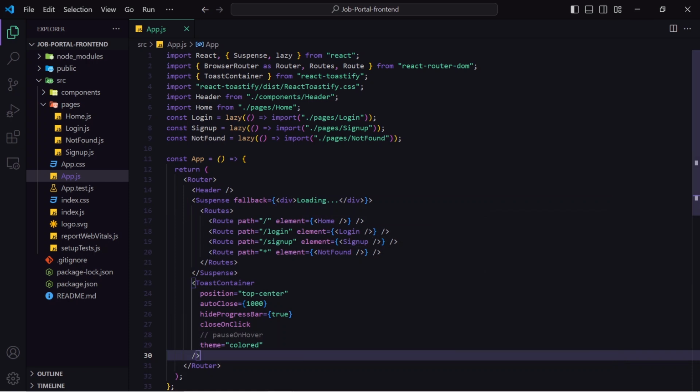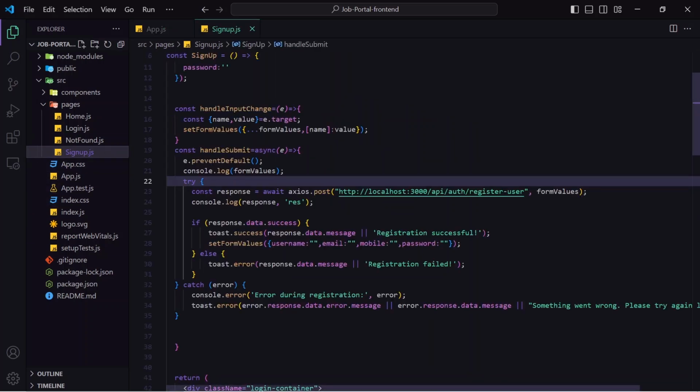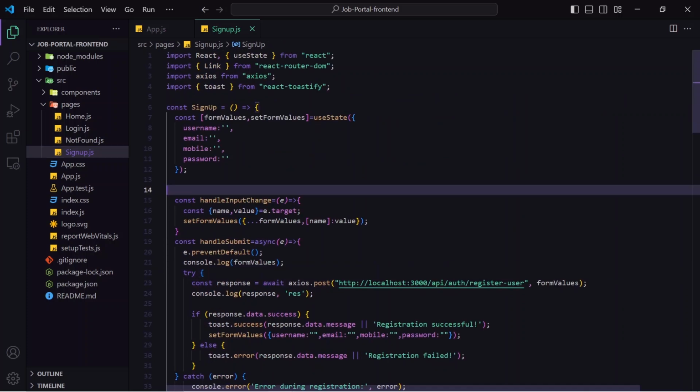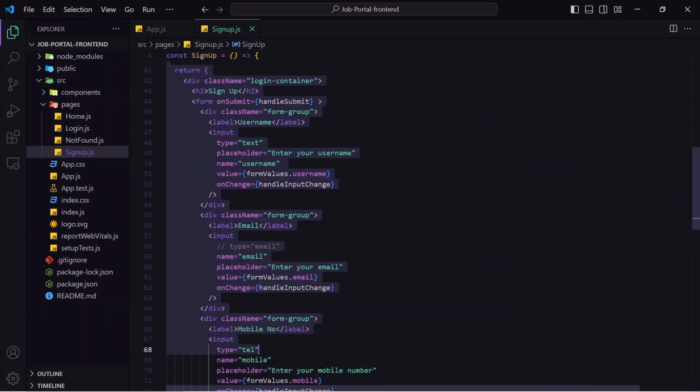Okay, this is my React.js code, and here I have already integrated React router in my application. If you want to learn about React routing, then I have a dedicated video on that you can go and check out. As I informed you, in my application registration is already working. If I go to sign up, you can see all the code is already present. If you want to get a better understanding of this well optimized code, then you can go and check out my registration video. Now let's move on to the login.